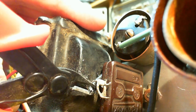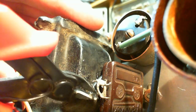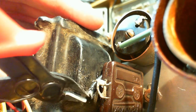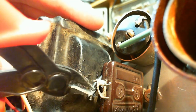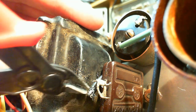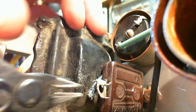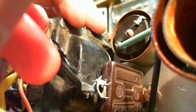In case you're wondering what's going on, my tool's getting interfered with there. I couldn't get it into position. Either a corrosion product on the conductors coming off, or there's, look how fine those wires are. Well, that's not wire, that's string. Yeah, that's string.